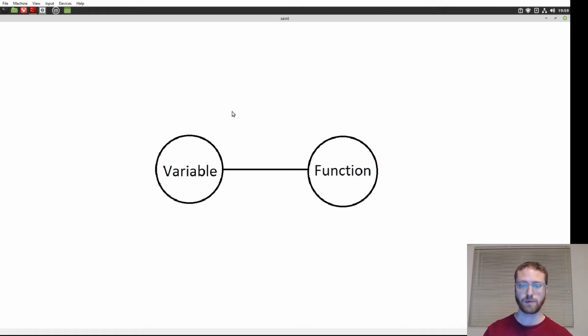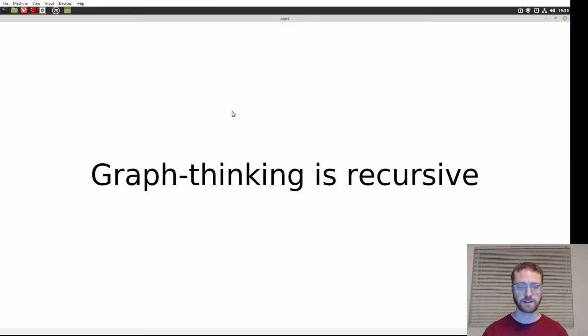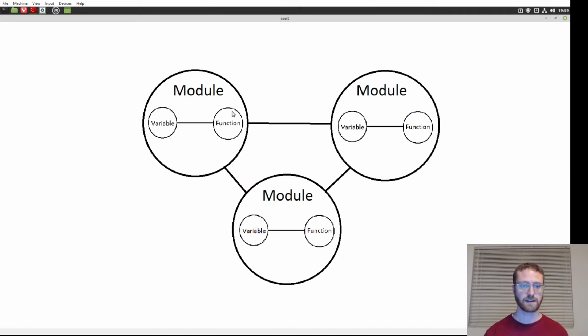The other thing is that this is actually a recursive thought. Here is an example of a graph at a relatively low level of the actual text of our program, where we've got variables and functions. But we can zoom out on this. We can group our data and functions into modules, and connect those modules together in a graph. We could have tons of these; I'm just showing three so the image is understandable.